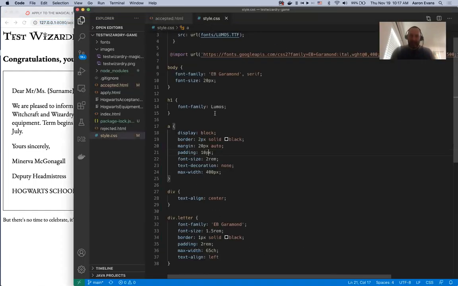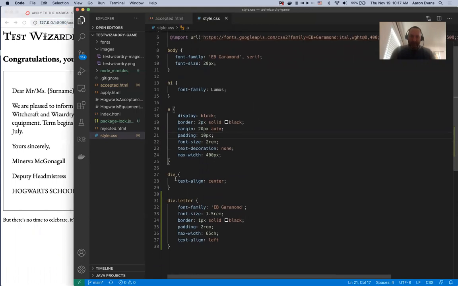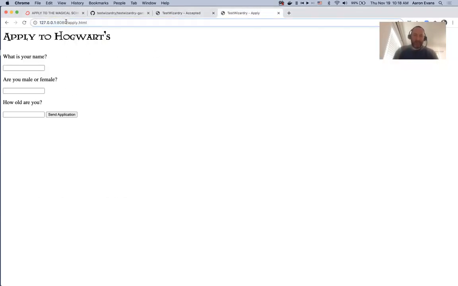And how did we do that on our page? Oh, by default, all divs are text align center. We don't want that. We just want to have a class called centered. That's text align center. And this is where it gets tricky. I've got a whole bunch of pages I need to test now.